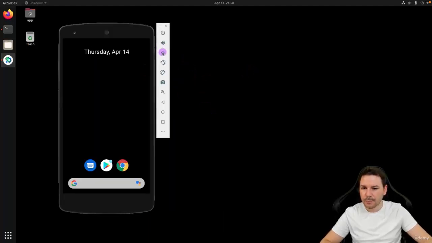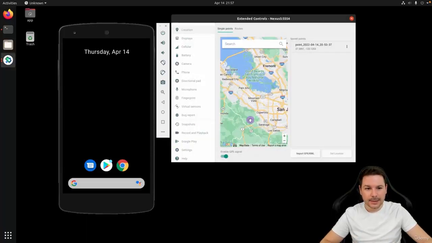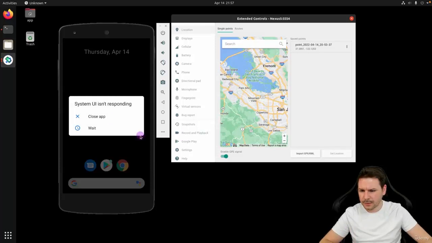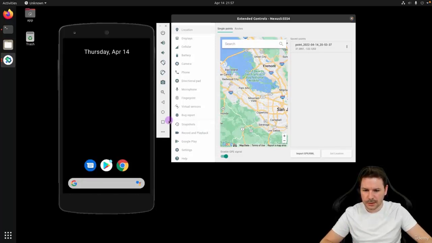Then we've got volume down and volume up, and this one we have already seen, this is the power button. So these are some shortcuts for this device, but more important are those three dots. So these are the real settings. Let's open this one and we already start. The UI is not responding, but I guess it's okay. We can try closing this. Yes, it will simply restart it. So I guess we're good to go.